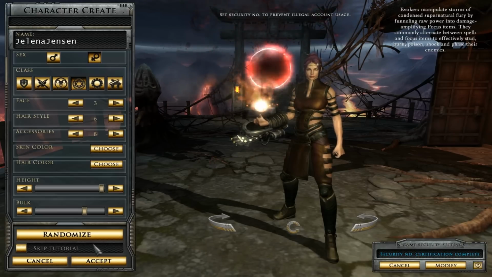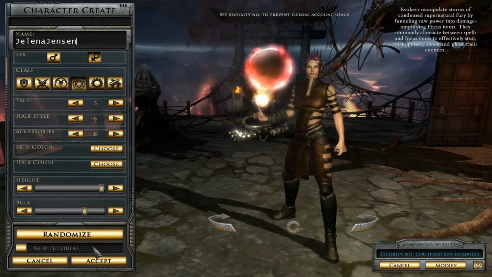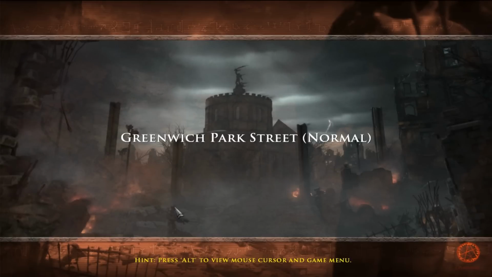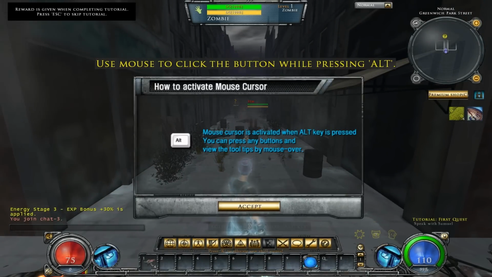We're not going to skip the tutorial. We're going to go through that because there's some pretty cool stuff in there that I want you guys to see because the tutorial is actually pretty well done. So let's go ahead and accept. There we go. We have our character created, and that's about it. Pretty basic stuff as far as the character creation is concerned.